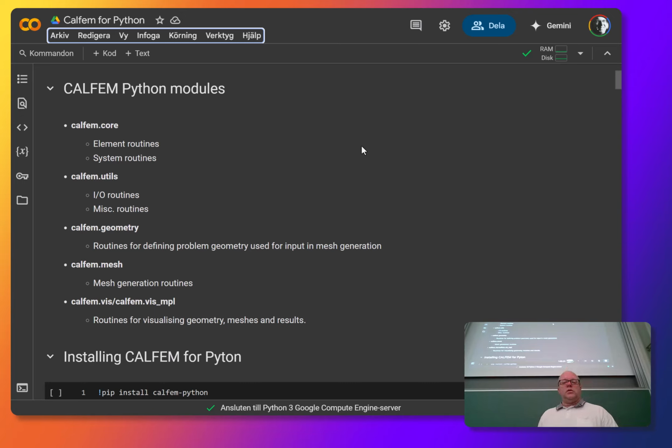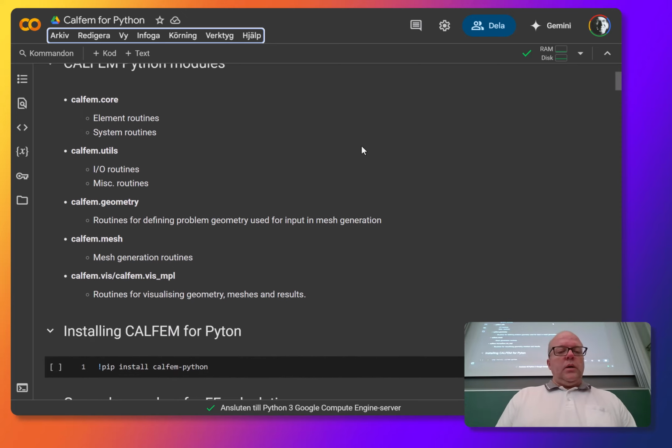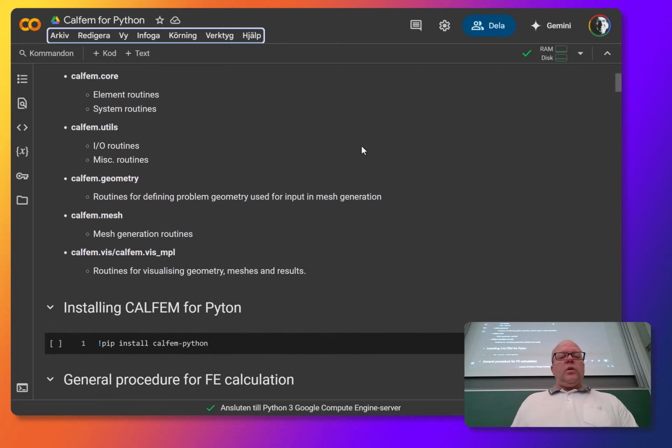So basically there are no graphical things in that. It's just base elements. Then calfem.utils is a mix of different functions, with some convenience functions for reading from I/O and some other useful routines. For the mesh generation, we have calfem.geometry, which contains classes for defining geometry of different kinds. You can do splines, and you can do lines and connect them together in a geometry, which is the base for generating the mesh.